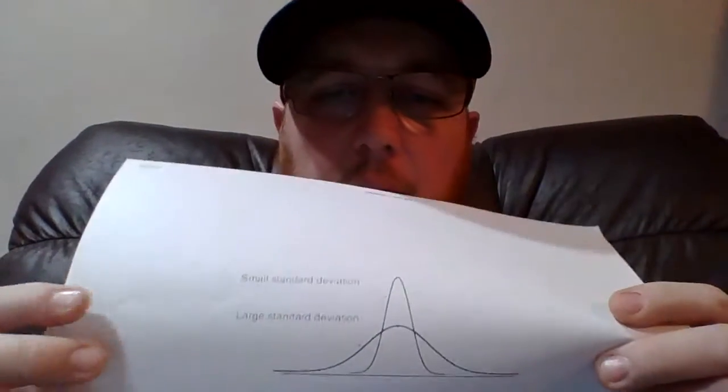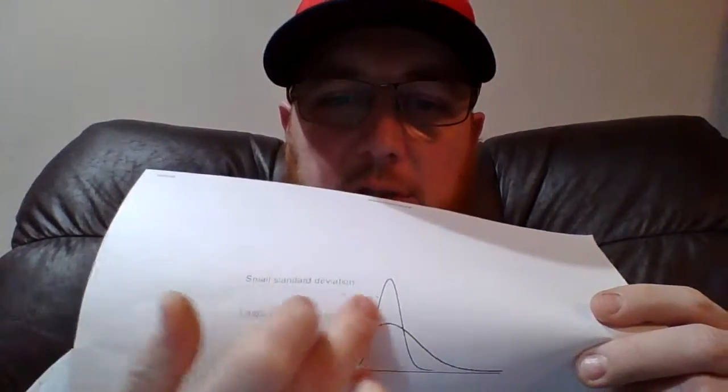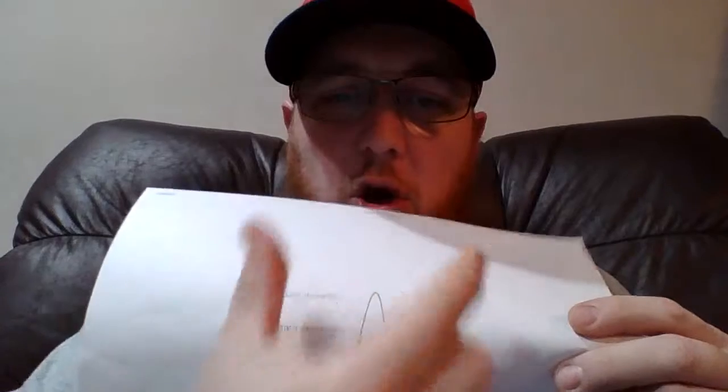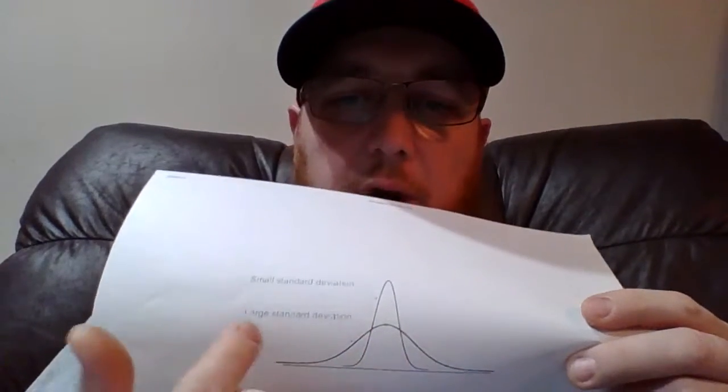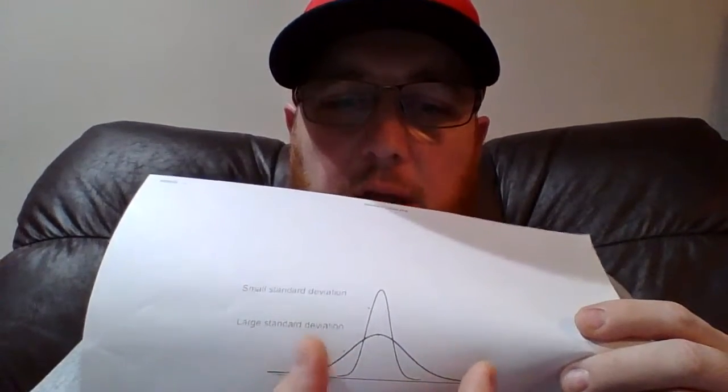So when we look at a standard deviation chart, you're going to have either a small deviation, which is going to create a tall, narrow curve, or you're going to have a large deviation, which is going to create a wide, flatter curve. The wide, flatter curve would tell us that, for instance, in the baseball, we're going 5 to 5.25 ounces. If we had a 6 ounce difference that we were working with, we would expect to see that wider, flatter curve.